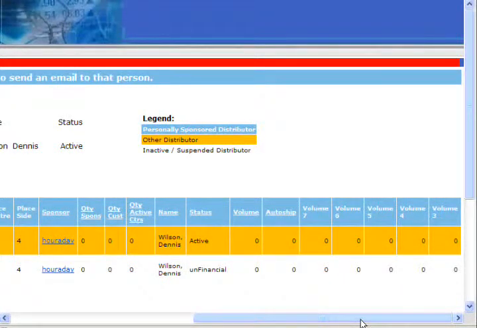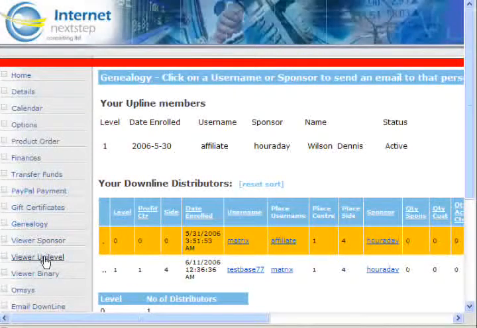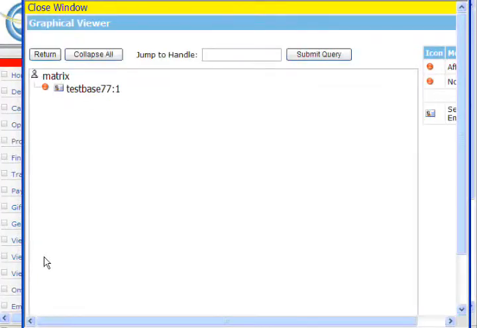So it's a very handy tool when you're trying to analyze someone who's telling you they didn't get paid right or whatever. Click on Viewer Unilevel. So this is where you'd see all of your members in the matrix. So you'd see your front line, and then you'd click to go down a little deeper. And because this doesn't have a lot of people in it, this test system, there's no little plus signs. But normally there's a plus sign. You click on it, and then you're going to see the people underneath them. And it'll just expand out.